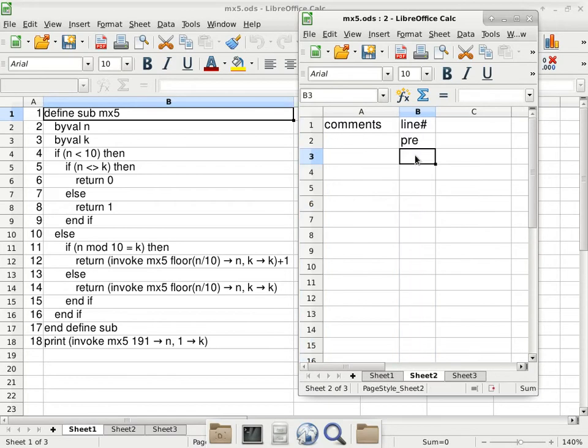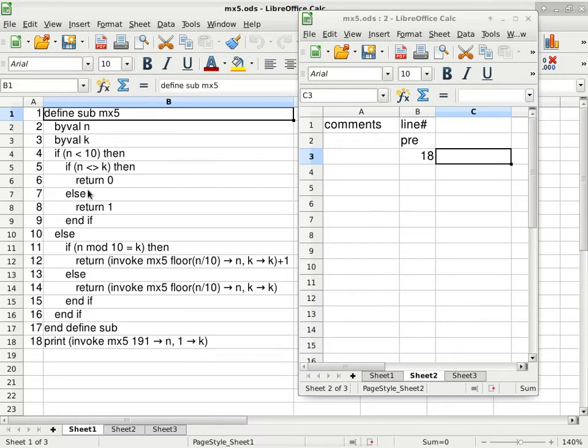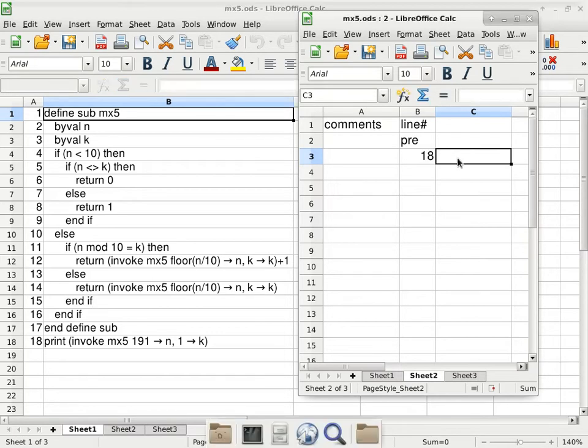Okay, so we start execution on line 18, which is the first line outside of the definition of a subroutine. And the first thing we do is to invoke MX5. And MX5 does return a value. We can see that it has return here. They all return a particular value, which means we have to use return info because we are getting back to line 18 after the invocation to finish off what we have to do on line 18, which is printing the value that is returned.